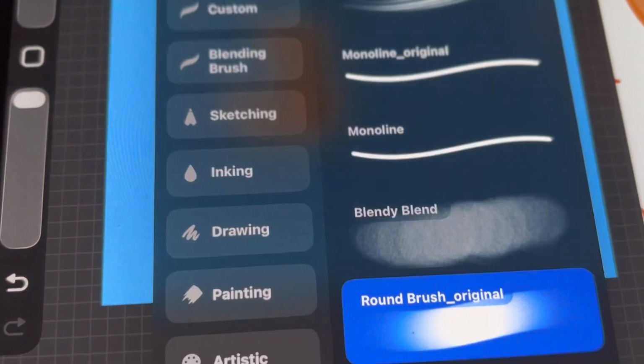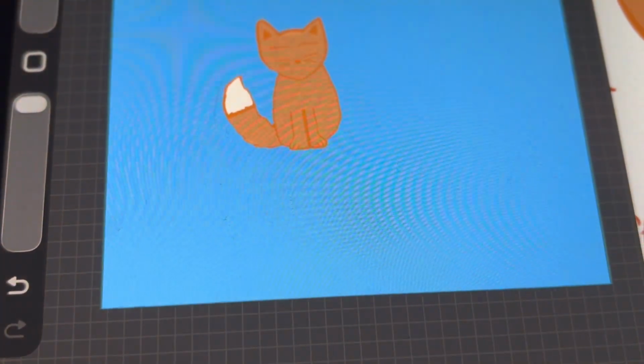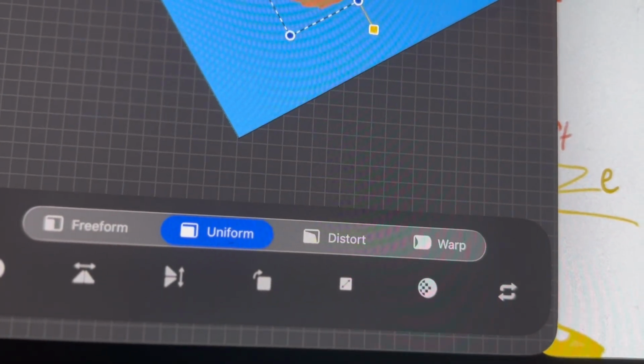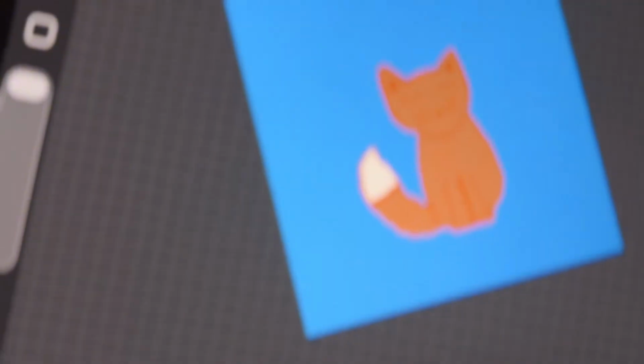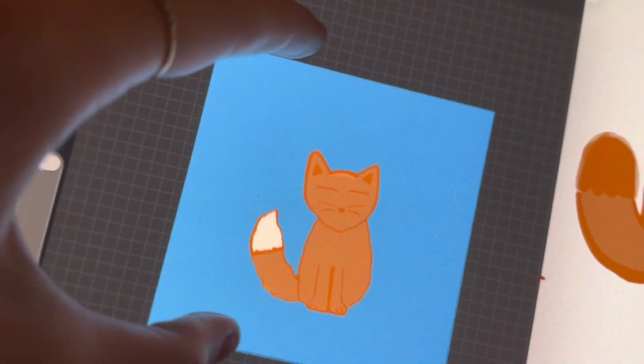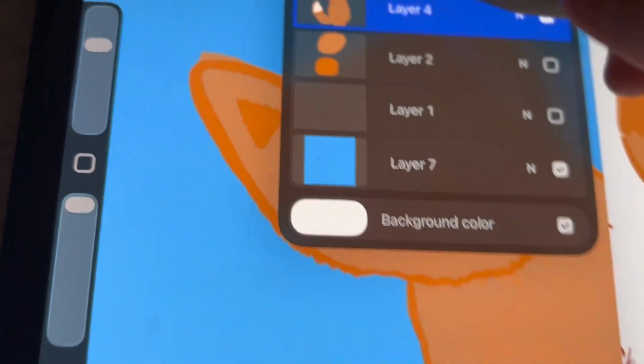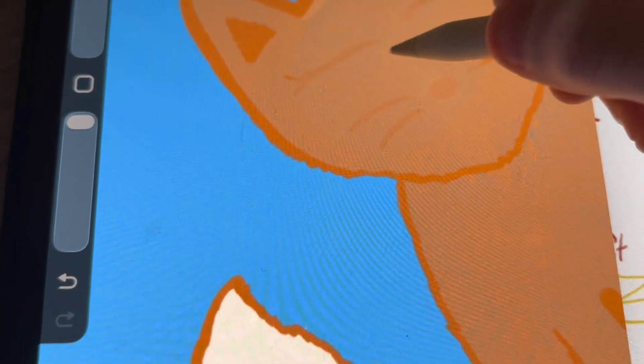And then I tried to add some different stuff to the background, and then made the fox a little bigger because of course it was kind of small. So we moved all that, and then we put the fox front and center. Right now I don't have the white tuft because I don't think I liked it, but I'm not sure if I should keep it or add it to make it look more like a fox.